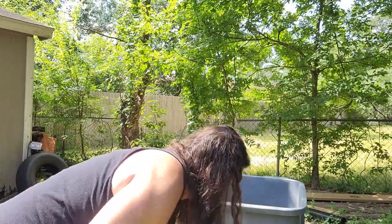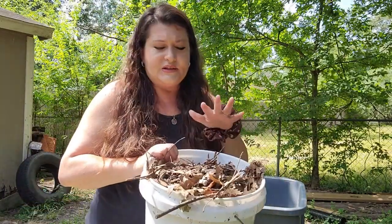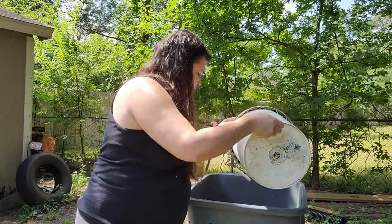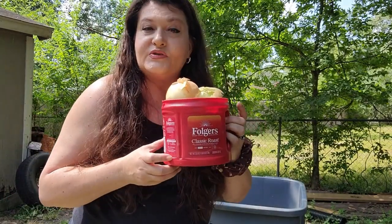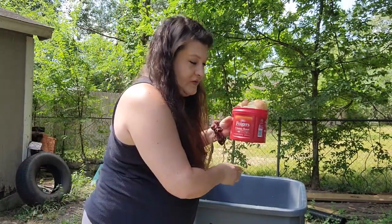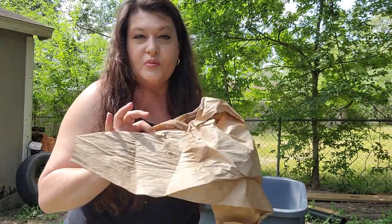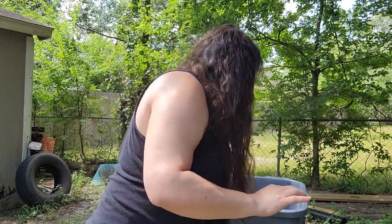Okay, well, like I said before, it's very important that you properly layer the stuff that you're going to be putting in your compost bin so that it doesn't smell. So normally I'm going to take something like these leaves that I gathered out of my yard and put those in there. Then I might take this, which is my kitchen scraps, and put that in there. I put cardboard and paper in there to cover the kitchen scraps.